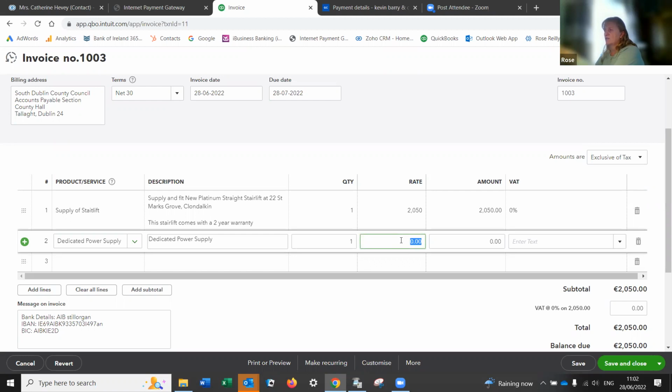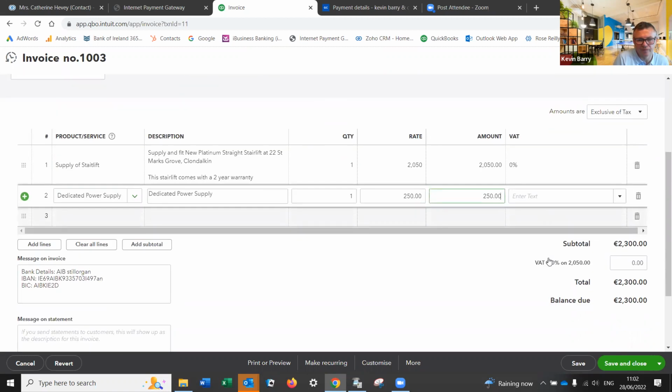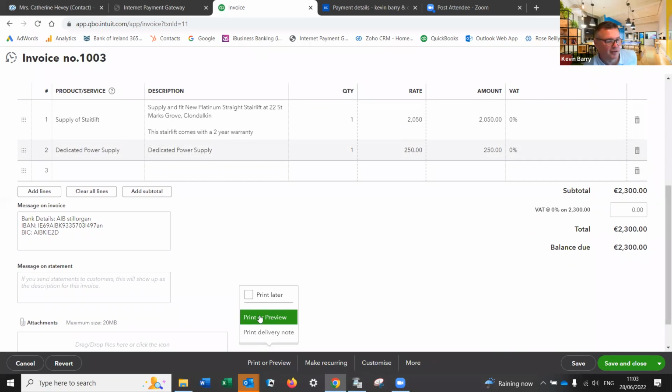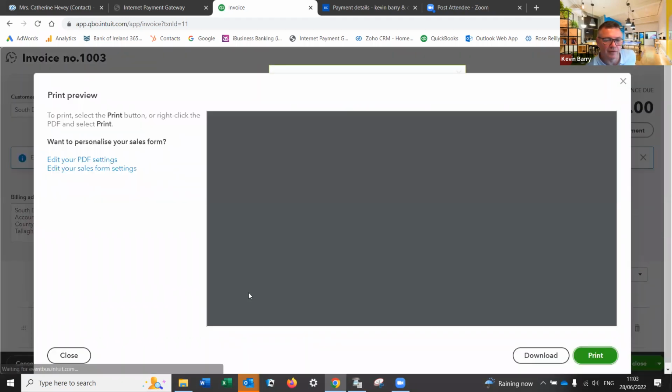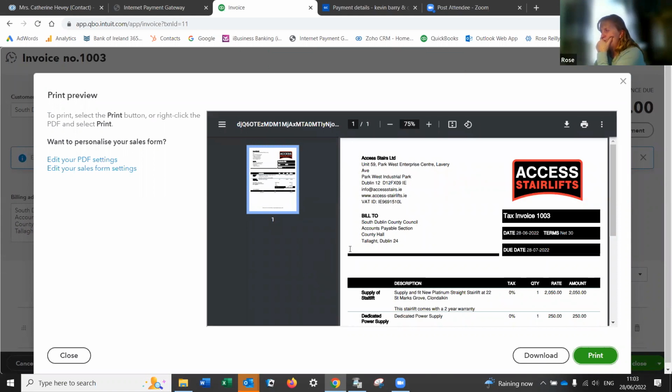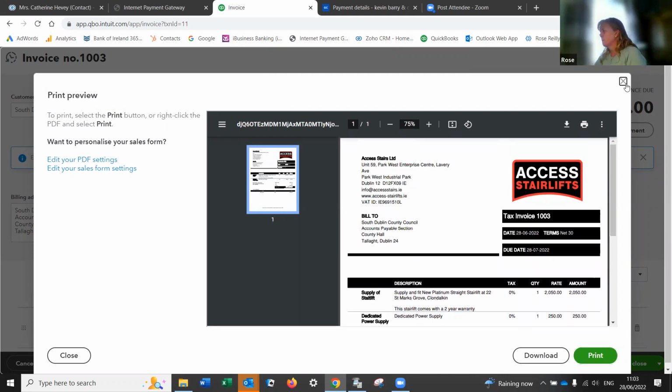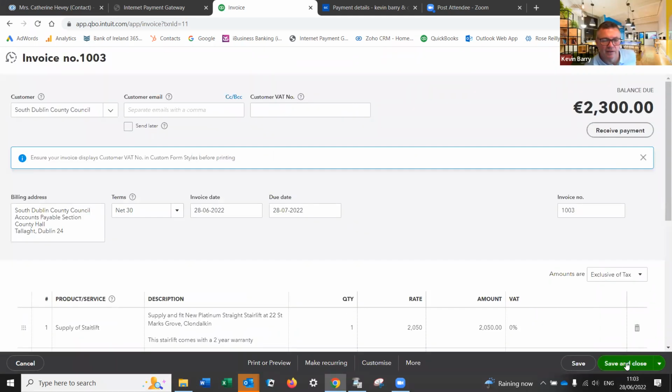Does it matter if I put it in the rate or the amount? No, price. It doesn't. No, either is fine. Okay. And do you want to put in a VAT rate there of 0 or 23, or, oh yeah, 0, otherwise it'll say put something in. Yeah. Yep. Save and close. Okay. So if you print or preview or save and close, it's fine. Print or preview, just make sure it looks the way you want it to look. Yeah. Need to do something with that invoice. Don't really like it. However, that's another day. Okay. Save and close.